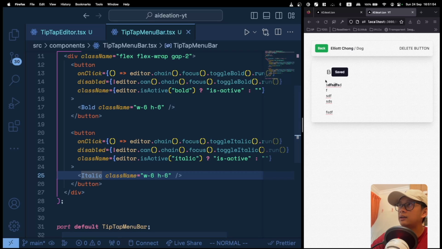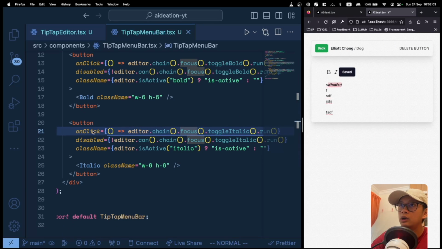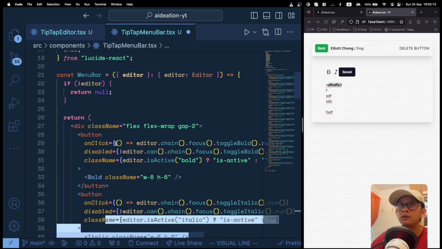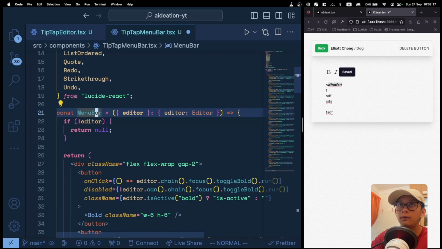So if we save it right now, we can see that there's now an italic thing. If we highlight this, we can italicize it, yeah. The rest of the concept is going to be very, very similar. So instead of wasting your time doing the same thing over and over again, I'm just going to copy in the code here from my code up here, let me clean up a few things, and I'm going to explain what I just did.